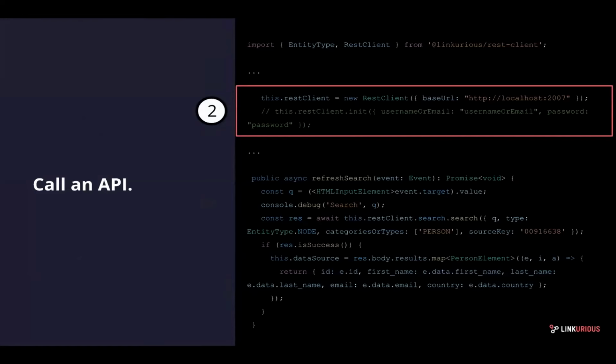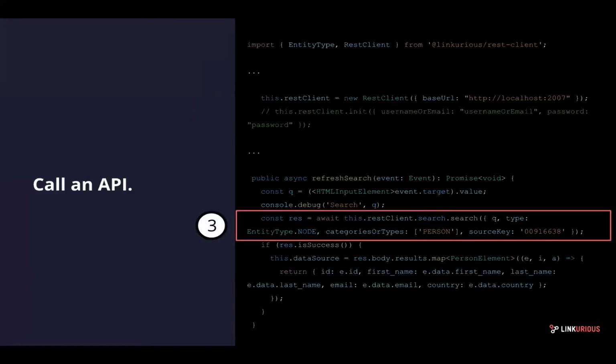Of course, the base parameter is the URL where Linkurious is hosted. You can then initialize the REST client. If you need to specify a security context, you can log in with the user credentials. In my case, this is commented out because, again, I relied on the fact that I already had a session open on my system. So I was able to skip the login phase and run the API successfully.